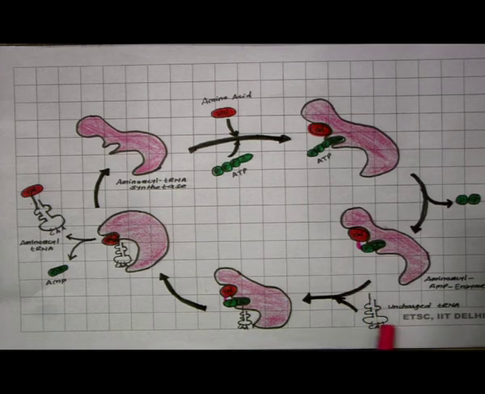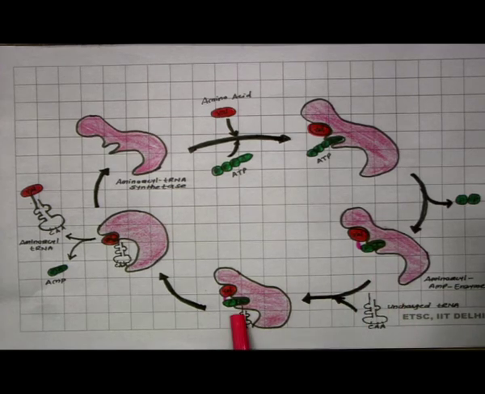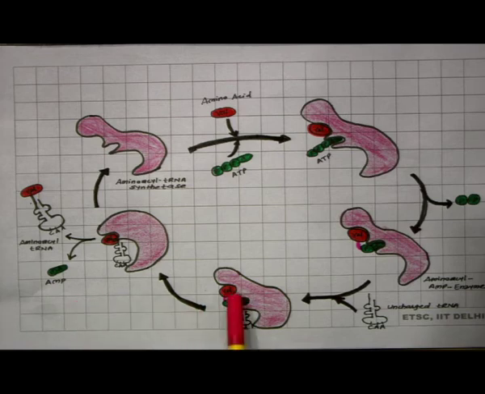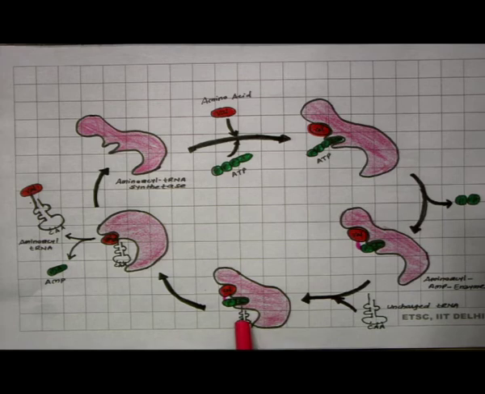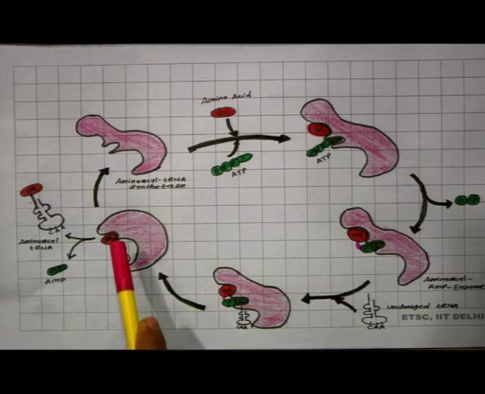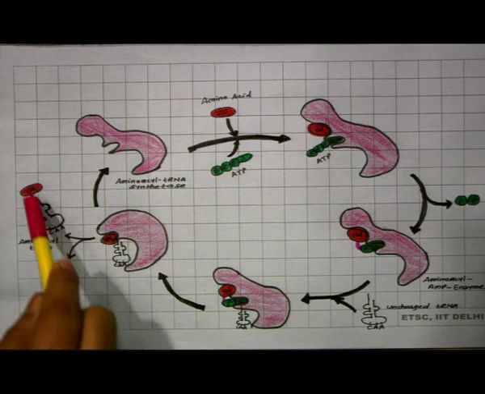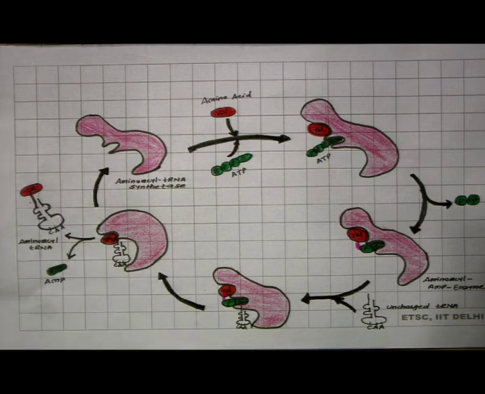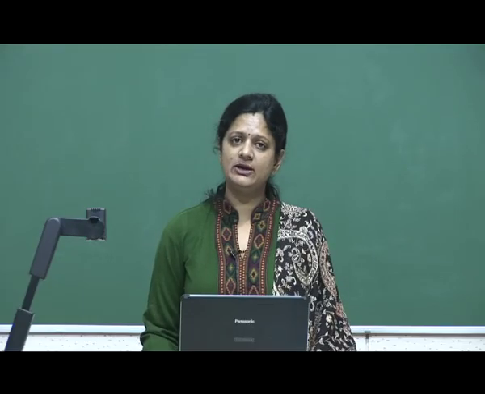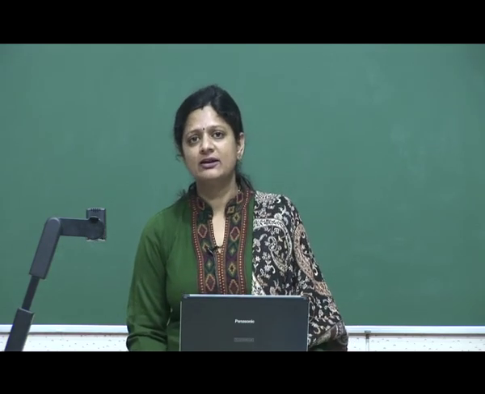After this, the uncharged transfer RNA will be bound with the enzyme, and after the binding of uncharged transfer RNA, this AMP will be removed, the amino acid will be added at the 3' end of the uncharged transfer RNA, and after the binding of amino acid with the transfer RNA, the transfer RNA becomes charged and the charged transfer RNA will be released. So, this is how the charged transfer RNA is being produced by the amino acid transfer RNA synthetase enzyme.